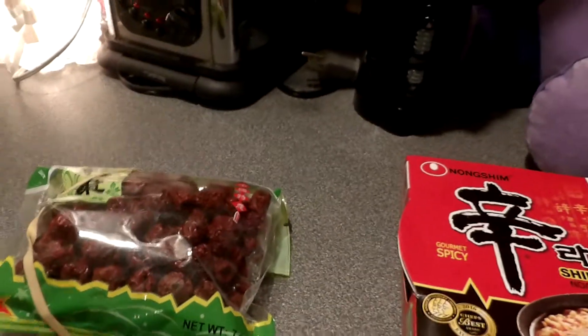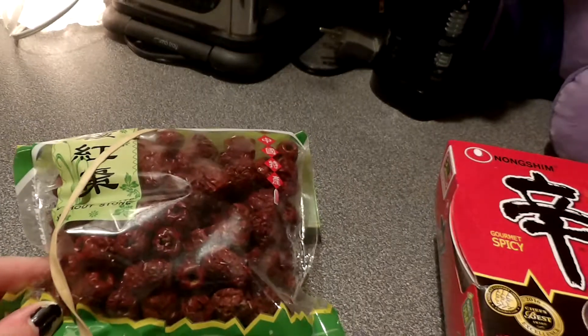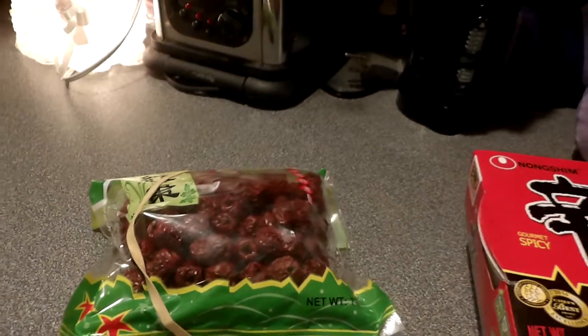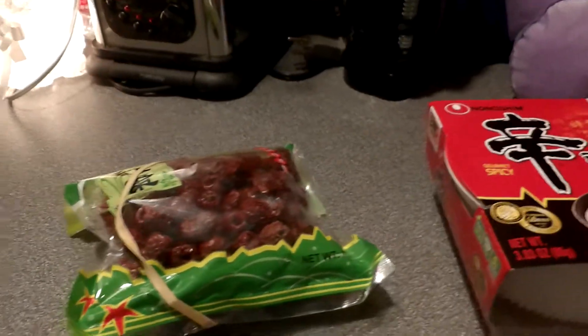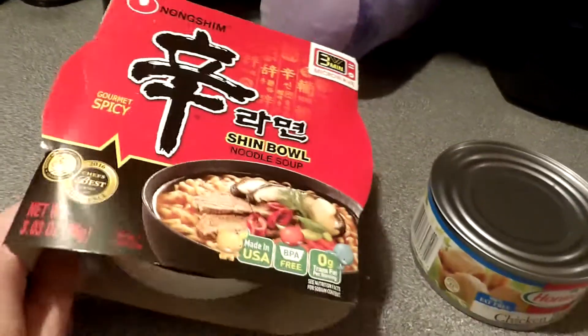I got these. These are actually — excuse the nail polish — these are dried red dates. These are pitted. They are popularly used for tea, or you can make kind of like a soup out of it, but some people call it soup or tea. We usually make this shinbo.